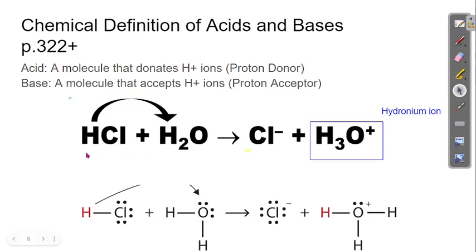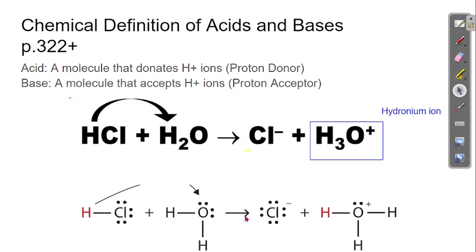Okay? So here we have hydrochloric acid reacts with water. The hydrochloric acid is the acid. So it gives a hydrogen ion to the water, and the water becomes a hydronium ion. It now has an extra hydrogen ion, which is positive, and the whole molecule becomes positively charged by 1. What's left when you break the hydrochloric acid? Well, the chlorine right here, the chloride ion, which is a negative ion. So that's going to be left in the solution as well.